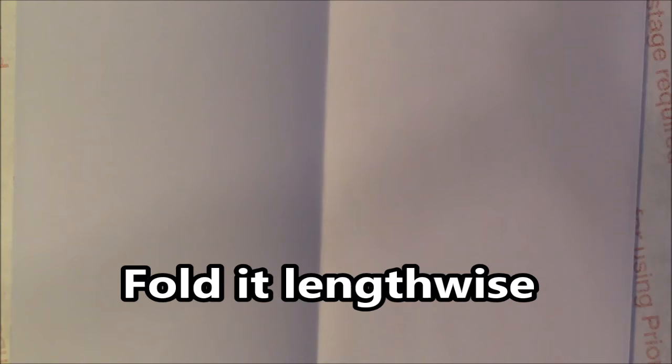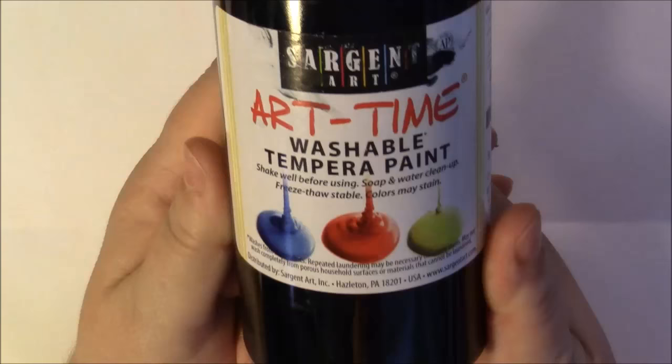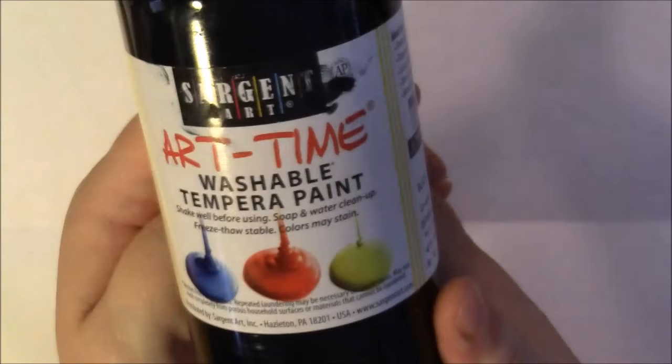So you're going to take a sheet of paper. Just so you don't have to eye things, you can fold it in half so you can see a center line. You're going to do a wash on the entire sheet of paper, so that way when you cut your paper to wrap around your paper clips, any parts that might stick out from under the paper will be colored to match the beads. But you really only have to decorate the center about two inches to each side of the line. I like to use these big jugs of tempera paint — only $1.77 at Walmart, and you can mix it with water to thin it.